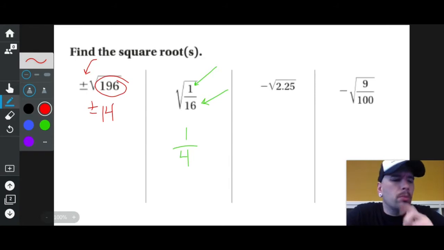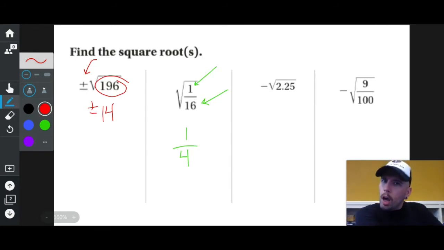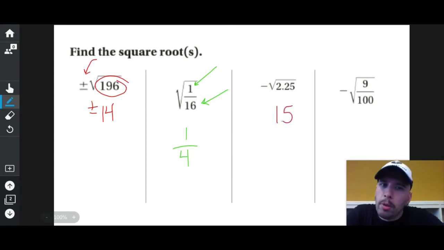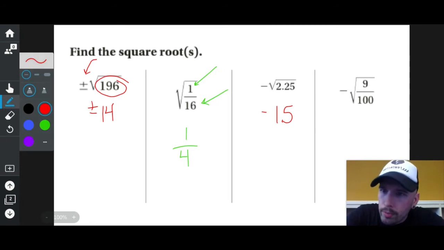Let me type it into my common sense calculator. I know that the square root of 225 is 15, so what do you think the square root of 2.25 is? Well, instead of 15, how about we write out 15 and put a dot in between? There it is. Don't forget your negative, that's living out in front.